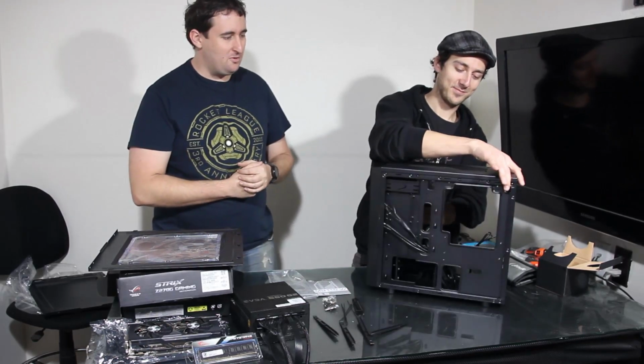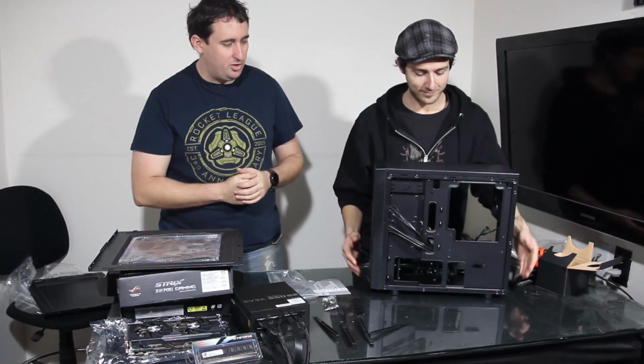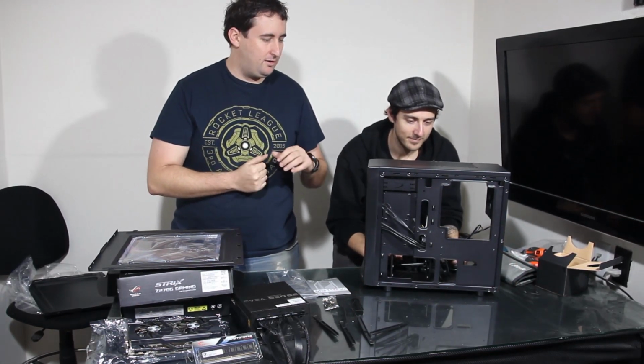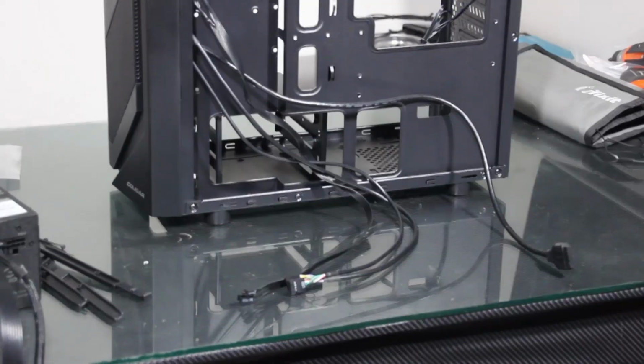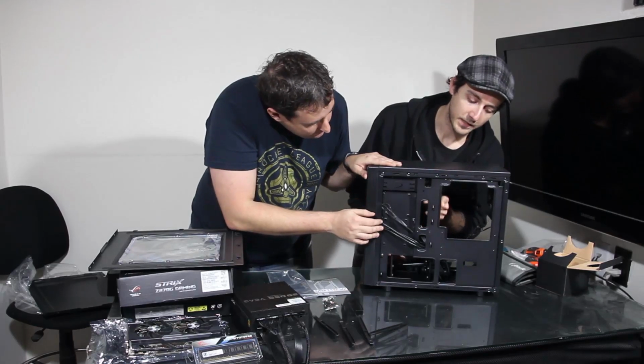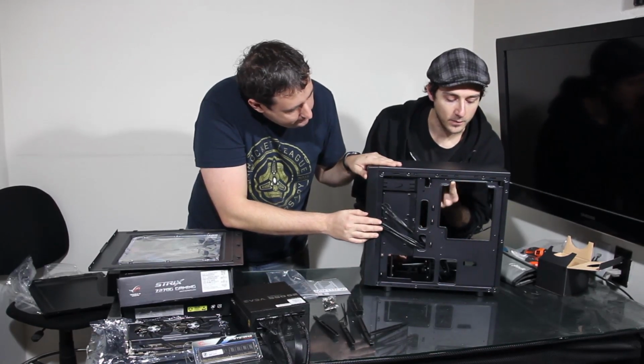Cable management. So this is something that a case of this style you wouldn't have seen 10 years ago when some of the stuff we were building on back then. It looks like there's cable management runs for the 24-pin. The soft edges on all of these too. No worries about damaging any of your cables.